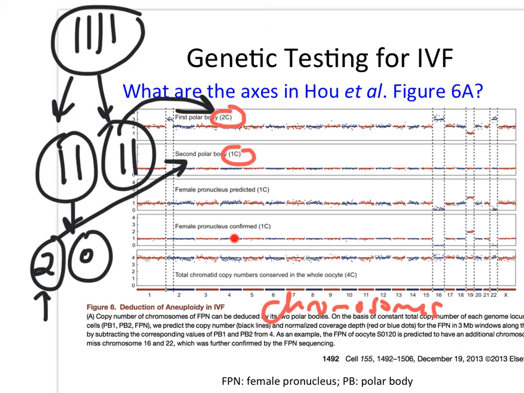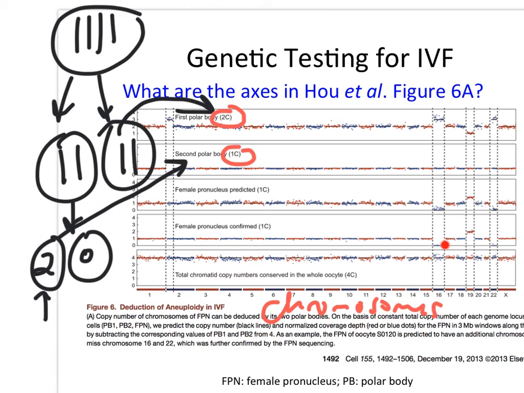So when they actually destroy that oocyte, like I said, and sequence the DNA, they see there's one copy of every chromosome except for, wait a second, what happens over here on the right? How many copies of chromosome 16 are there in this oocyte? Zero. So they've taken an oocyte from a female human, sequenced it, and found that for chromosomes 1 through 15, there is one copy of each in the oocyte, like there should be. Then they get to chromosome 16, and there's no chromosome 16 in this oocyte.